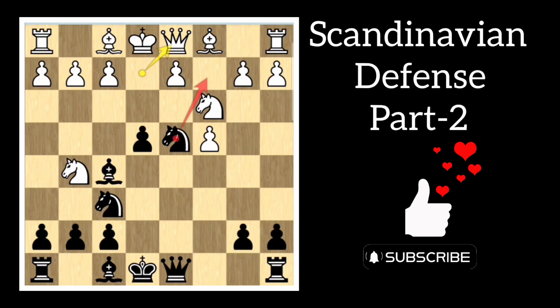Now you don't have this check to grab the rook, but you have another fantastic move, and that is pushing the pawn into h6. There is only one option for your opponent, and that is taking back his knight into h3. Now, without any hesitation, you just capture the knight. So your opponent is capturing.